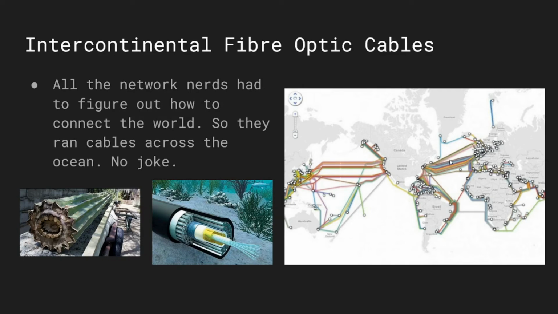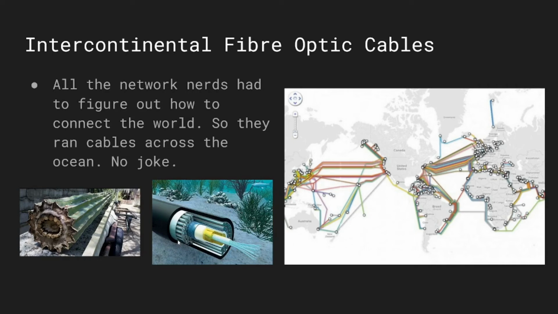If you've ever wondered how, if the internet is really just wires, we're able to connect to a website in the UK if we're in Canada, right? Well, there are huge cables being run across the ocean. If you don't believe me, Google it, because I think they ran the first intercontinental cables in like 1930 or something like that. It was early, and they were copper cables back then, and they encountered some really interesting problems because they thought electricity traveled in a certain way through a copper cable, but because they had a fundamental misunderstanding of the way electrons transmit energy across a cable, they had to redo the entire way that they set up copper cables across the ocean.